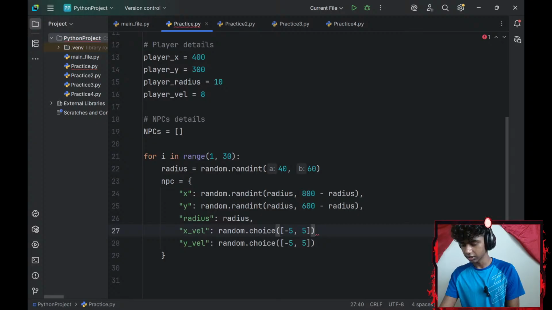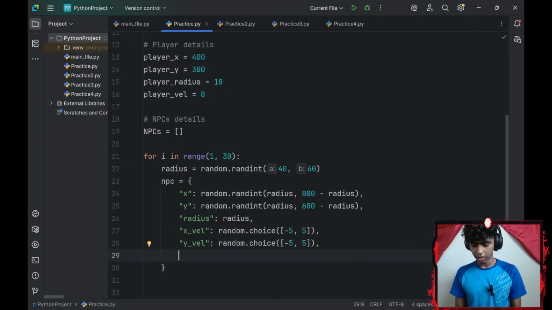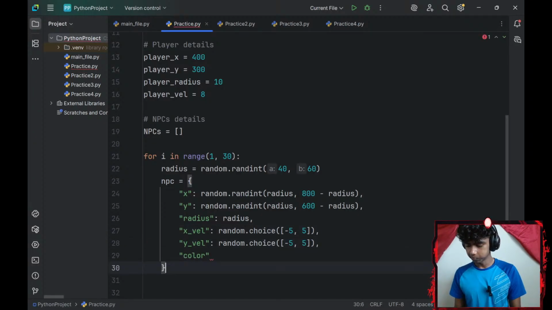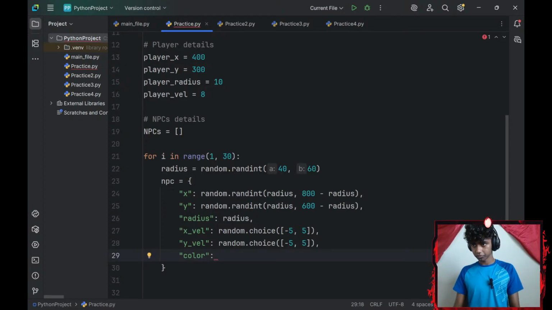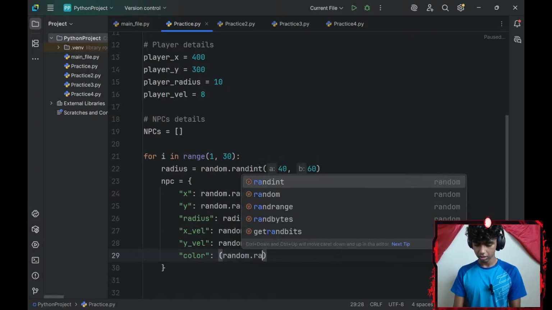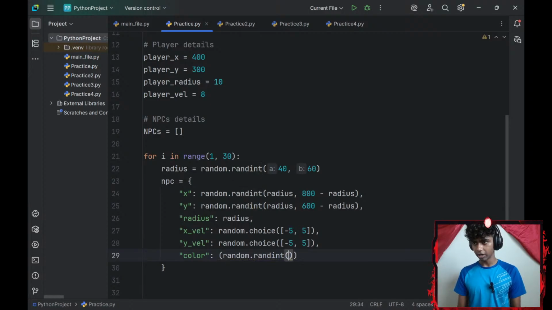Alright, perfect. Now let me go ahead and add a color, because I want my NPC's colors to be random as well. My colors are going to be inside of a tuple, so random.randint. This is going to be my RGB. My first randint is going to be 0 to 255.